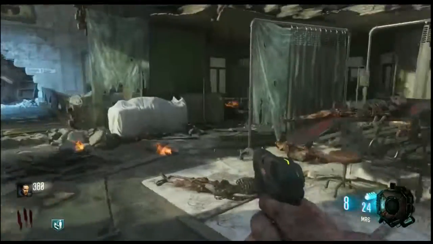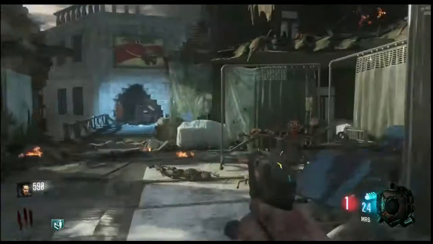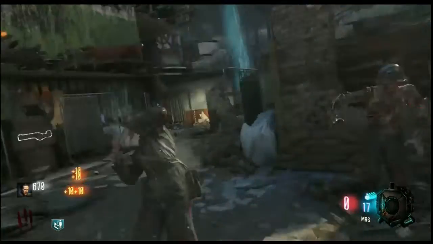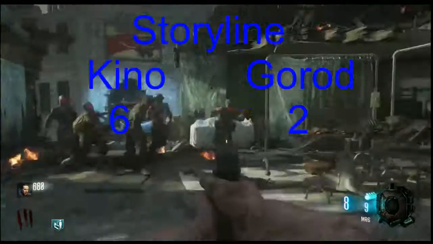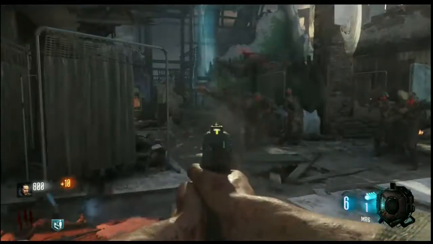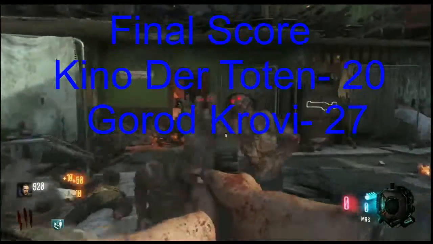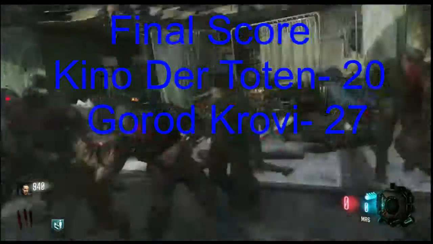Gorod, it brought some. I mean, it wasn't too significant. It was Nikolai's map. You had to go and do your little thing with Nikolai, and it had probably a better Easter egg. But I had to go with 6-2 Kino because Kino just is more of the OG map, and it kind of started the Black Ops 1 storyline. But our final score is 20 to Kino, 27 to Gorod Krovi. So I'm sorry, Kino people, but Gorod Krovi will be moving on to the next round.